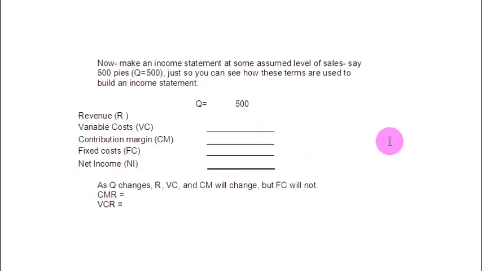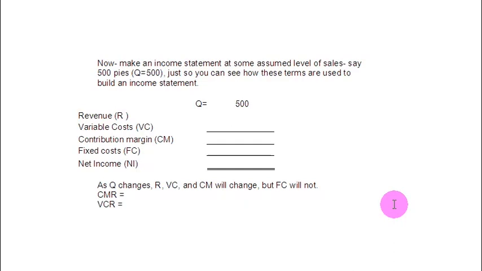All right, now just to clarify how all of those terms, what they mean and how they're interrelated, let's actually prepare an income statement for the Banana Cream Company using Q as 500 pies sold. And let's actually build the income statement so that you can very clearly see what those terms mean. This is going to seem very obvious, I think, to many of you, but it's really critically important, and the ability to build an income statement with per unit costs and fixed costs is really important to understanding this entire chapter.